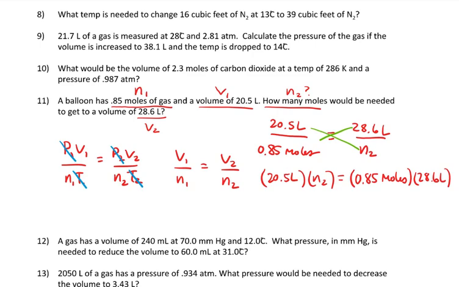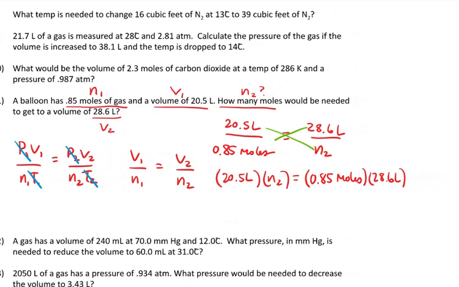And I don't like to go to my calculator till the end, because if I do, then I kind of tend to lose track of my units, right? When I punch things in my calculator, the units get all kind of funky. I'd prefer to do it at the end and cancel units out before I start doing anything in my calculator, if I can.